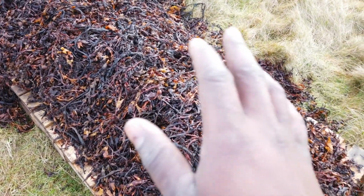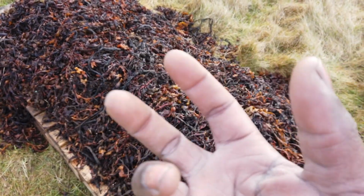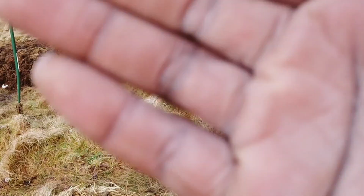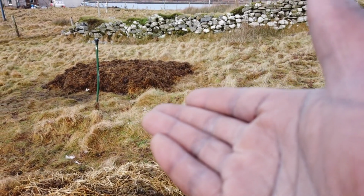So I've left it till last, because if I put it on the top, the rain will wash it down and it will slowly break down, and then it can dry up in the sun, and then mix in with the cow poo and the carbon, which is the hay in there, and start to break down slowly. And you can always add to it. You can always add to this pile. This is essentially like a passive compost pile, folks.